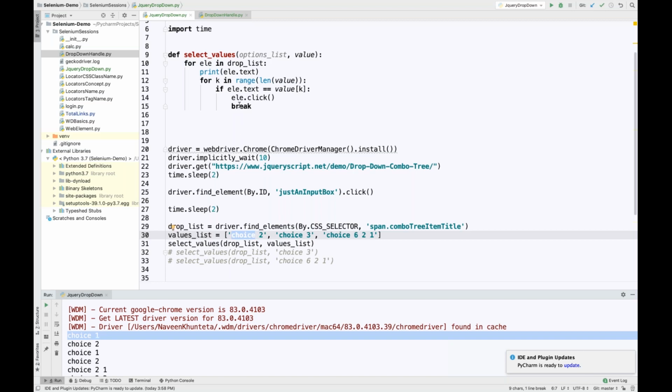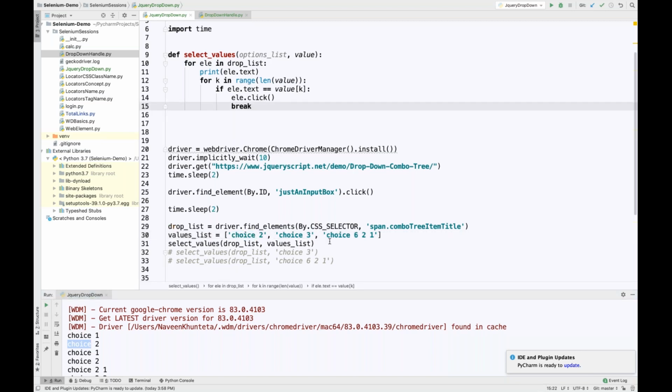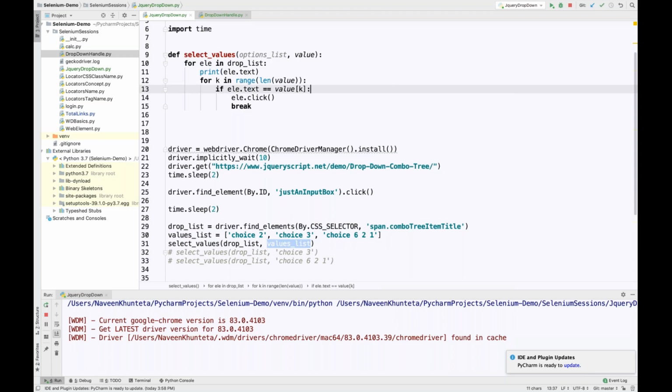The moment it sees choice number 2, yeah, now this is matched with value of 0, because for the single value choice number 1, this entire for loop will work, right guys? This is the mechanism of the outer loop and the inner loop. And then when it is matched, you break the inner loop and then again increase the value of the outer loop. It means now it will go to choice number 2 and again it will check, like that. So with this particular logic, we can write a logic to handle multiple choices. Now let's say I'm passing multiple choices and the values list over here. Let's see if it is running or not, if it's working or not. Let's see.